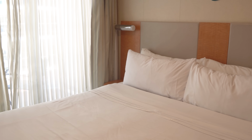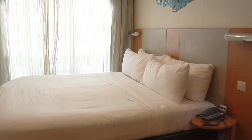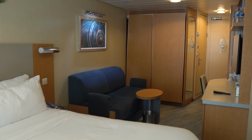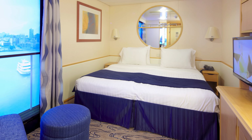Another good cabin is something that's surrounded by other cabins. I kind of alluded to this a little bit earlier, but if you're a light sleeper, the best chance to get a good night's sleep is not being in a cabin that's going to be bothered by noise from surrounding areas. This means a cabin that has a cabin directly above it and directly below it, as well as cabins on both sides. To find such a cabin is actually harder than you might think.